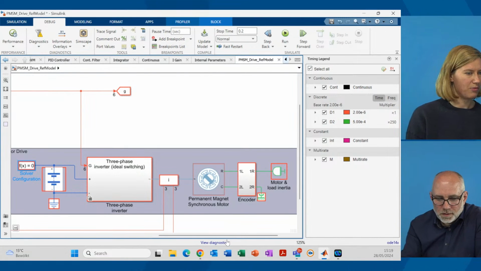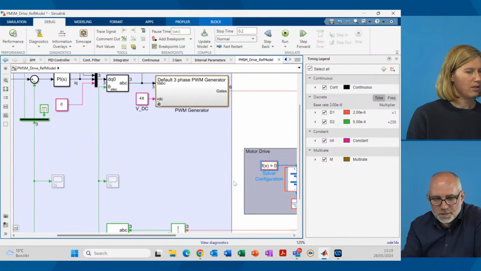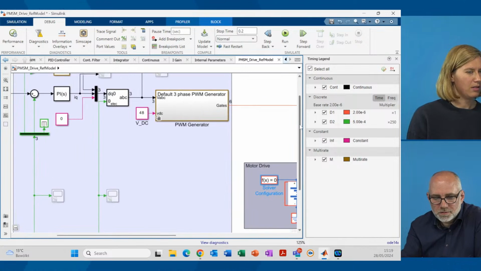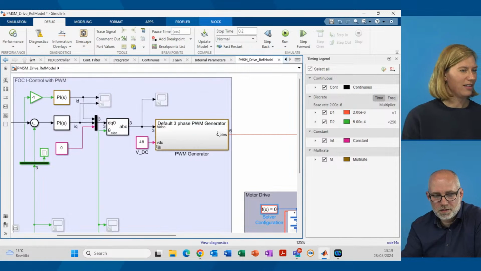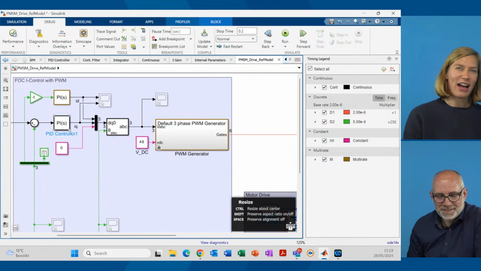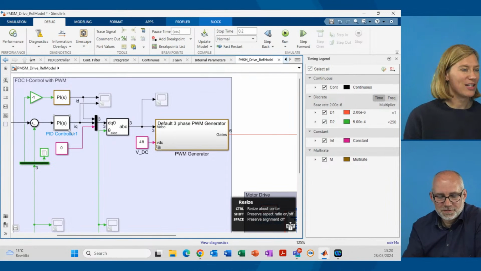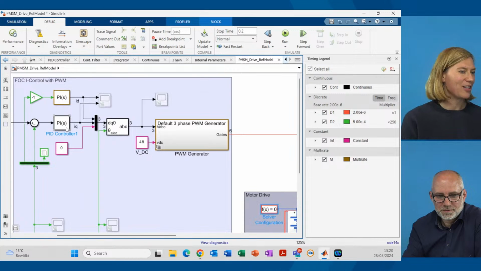So I think there's also something I want to come back to here. It's the continuous timing here. What do you think about that? So out of experience, I would say that the user probably thought it would run in fixed step because the solver was set to fixed step, and it's all taken care of.